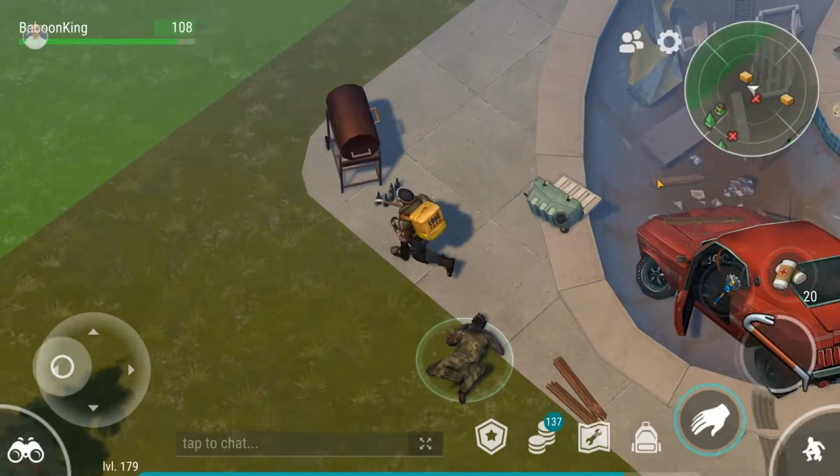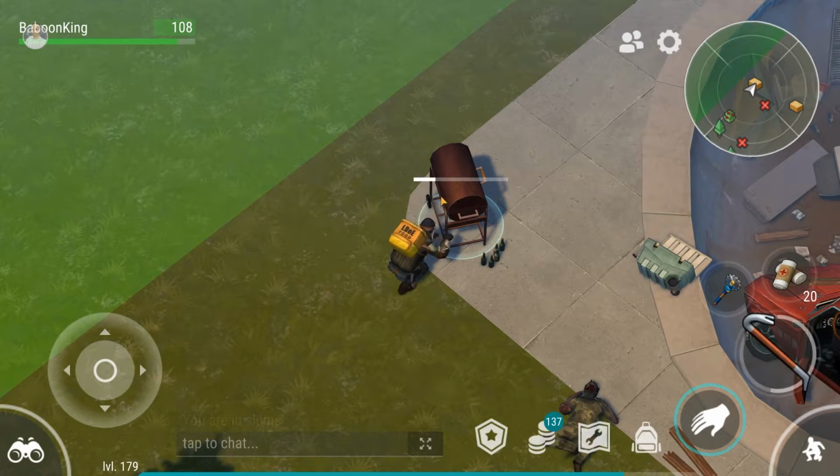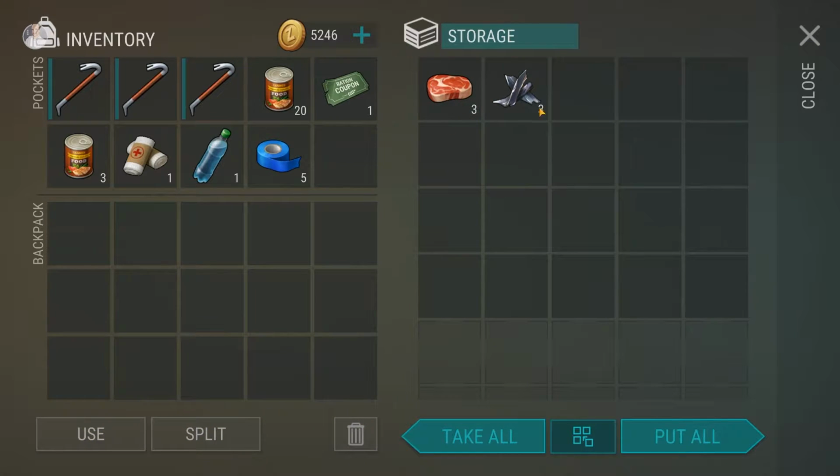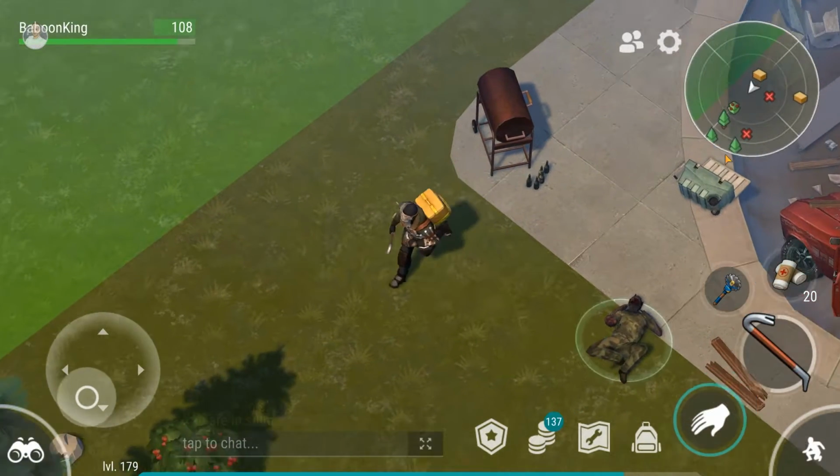Over here is also a little side interest. Sometimes you find some good things. Okay, today is not our lucky day. I'm not going to take the meat or anything. I don't need it. But sometimes you get some charcoal and a full cooked turkey in there, which is nice.